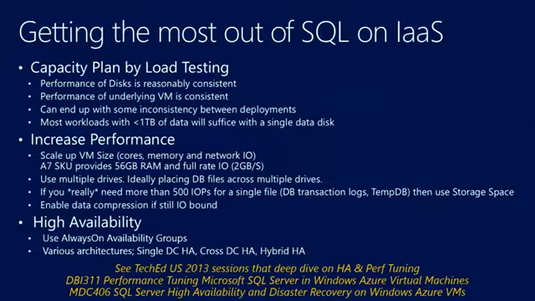For high availability, use AlwaysOn availability groups, and you've got lots of options as to how you do that. You can do single data center HA, multi-data center HA, so HA between, say, Singapore and Hong Kong, or even HA between on-premises and the cloud. If you've got an on-premises database server, you could potentially do HA between your on-premises server and the cloud, wrap the whole lot in an Azure virtual network, and wham, bam, thank you, ma'am, you've suddenly got a really, really cool HA solution.